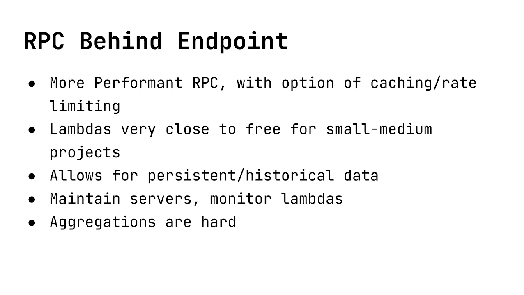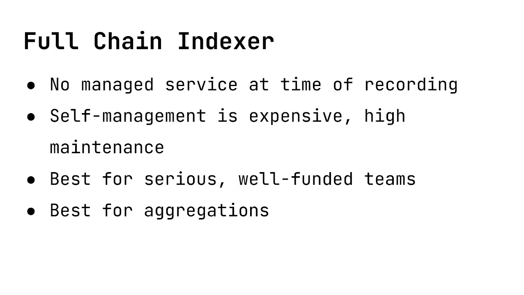again because the RPC doesn't give you the best tools for listing out all of the objects that you don't own. And if you want to do something with aggregations, like let's say you have an application where you really want to maintain a list of the top 10 token holders across some coin, then that's when you're going to want to use something like a full chain indexer.